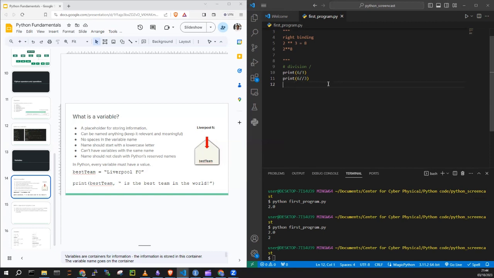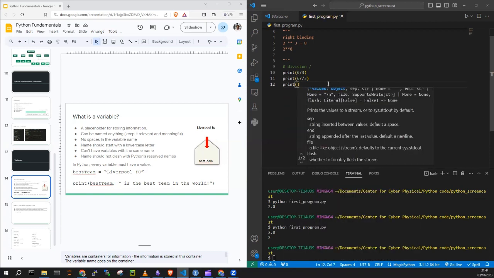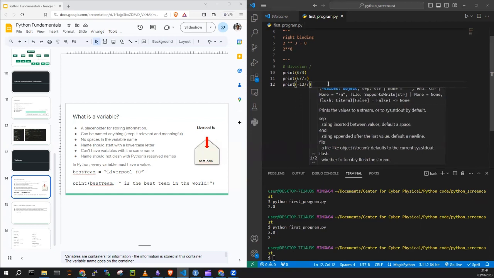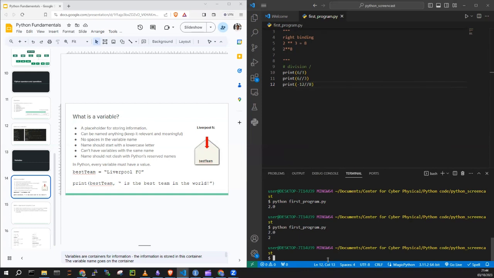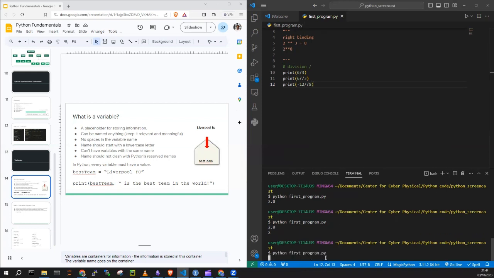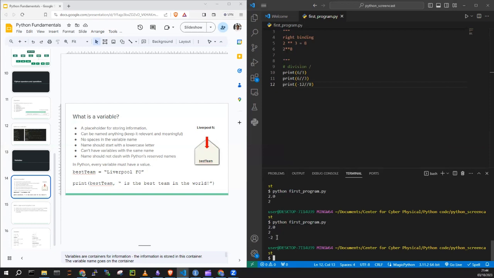Let's actually try it with a negative number. So I say negative 12 divided by 8. When I run that, what do I get? I get negative 2. Okay, that's great. Very good.